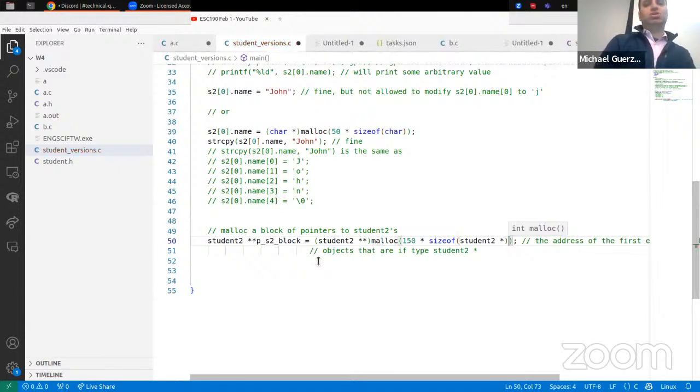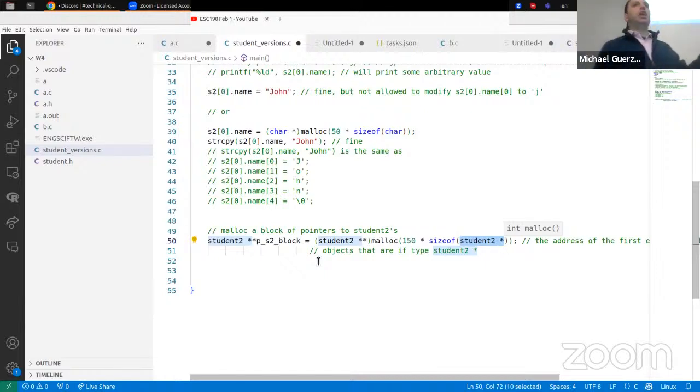Right? So what's going on here? I'm saying, give me enough space to store 150 objects that are of type student 2 star. So I want to store 150 addresses. Each address is an address of a student 2. Does that make sense?